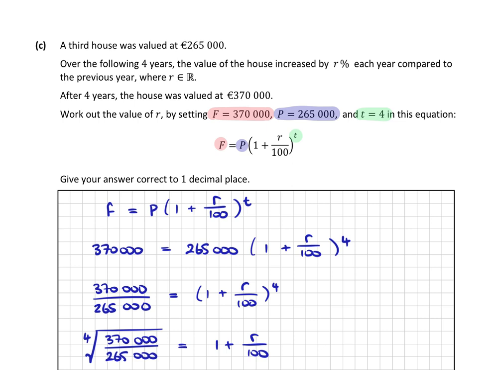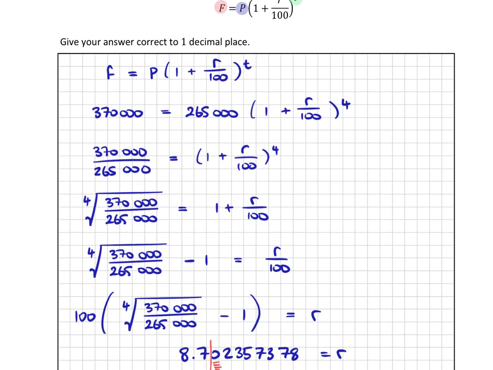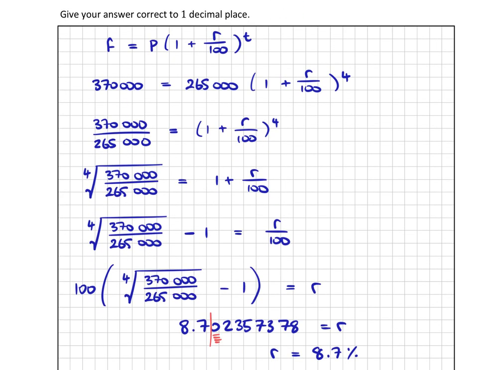Okay. The next thing we need to look at is how we can change this. So what we can do with this in order to isolate the R, because you have to remember with questions like this, at the very last line, we want R equals something. Okay. So the very last line, we want R equals whatever it's going to be. And you can see here, we've obviously worked it out. So the very last line is going to be R equals whatever. So that means that we need to isolate the R term. So we need to get the R here by itself. And that means we need to get rid of everything else.